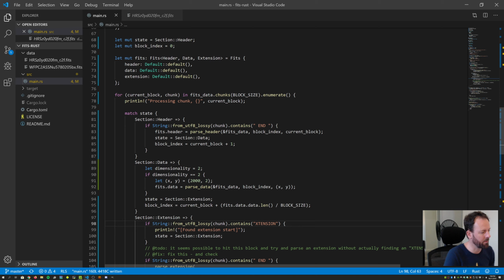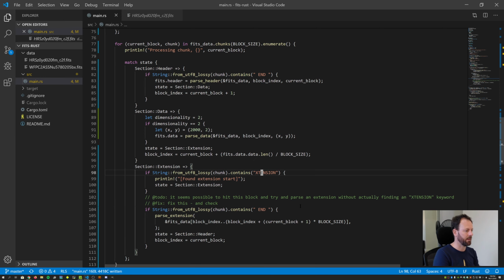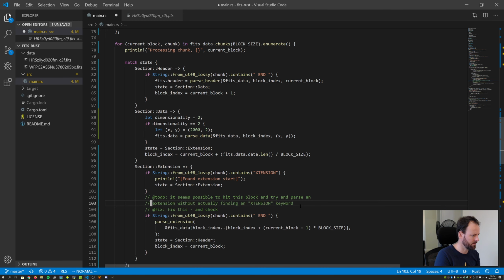All right, and so the next thing we want to do is fix this extension thing. And again, we've got all this stuff, which is, if string bar contains extension, found it. Yeah, this is all buggy. We'll fix that at some point, I guess. This looks way too long. Anyway, and then if it contains n, we'll parse the extension. So again, we want to do something with extension. Again, I think we'll just keep it simple and just pass in fits data.